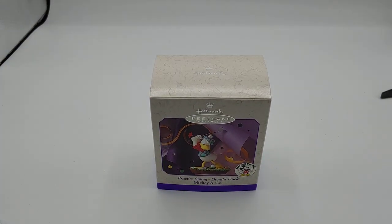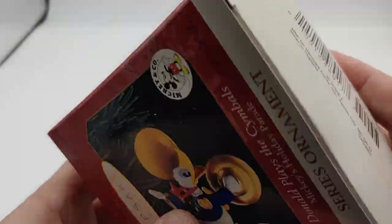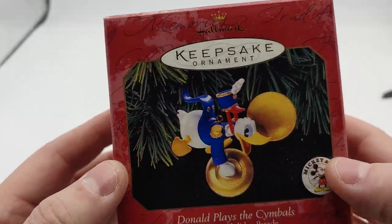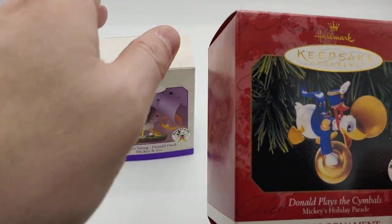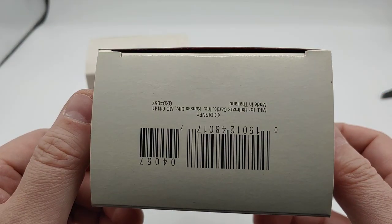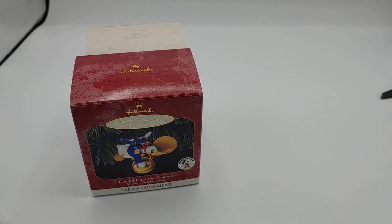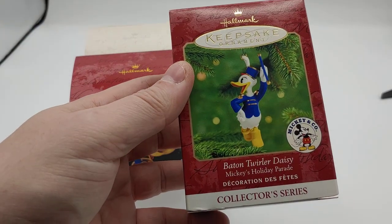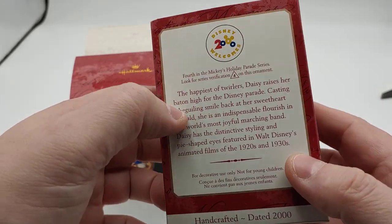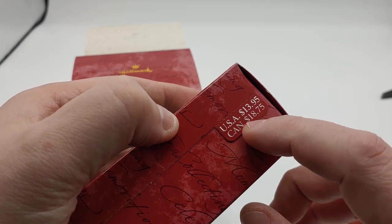We'll start — let me just grab some Donald Ducks. I don't know if this one's older. The problem with these is they don't really show the dates. But the fact that they're made in Thailand and not in China tells me... do you call this vintage nowadays? Stuff from the 90s doesn't feel vintage to me, but I guess it is considering it's 2023. This one's interesting — it has a higher retail price, so we'll look that up. I'm grabbing some Donalds — we got a baton twirler, and then Daisy. Sorry Daisy, you look a lot like Donald Duck.